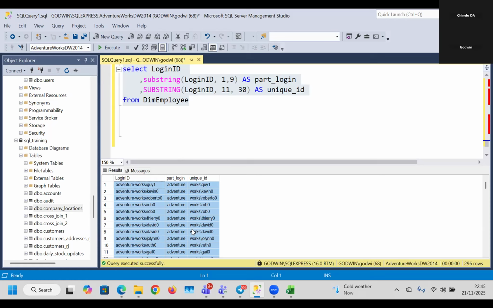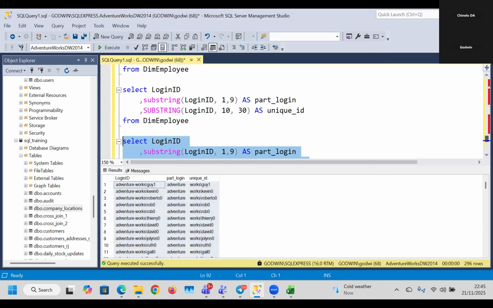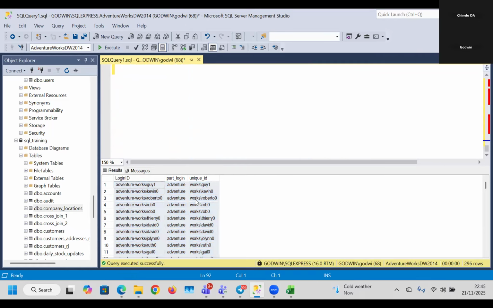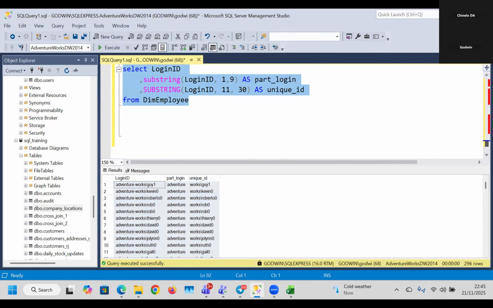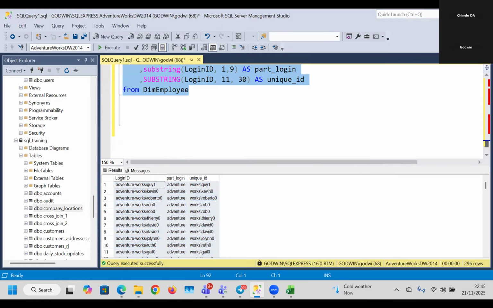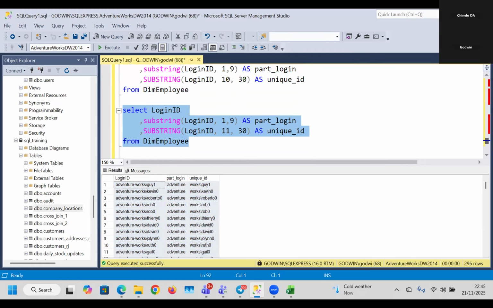Do you understand that? Anytime I run a query, the output that was there before goes away. It would only give me the result of the current query that I have just run, not previous ones.